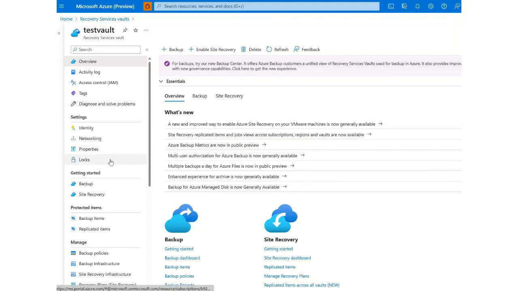Private endpoints use one or more private IP addresses from your Azure Virtual Network, effectively bringing the service into your VNet. In this video, we will create private endpoints for Azure Backup. It will let you securely perform the backup and restore operations over private network.